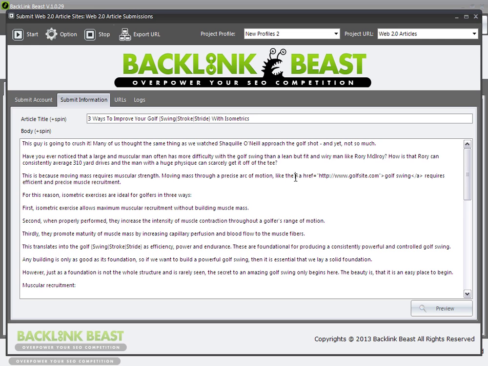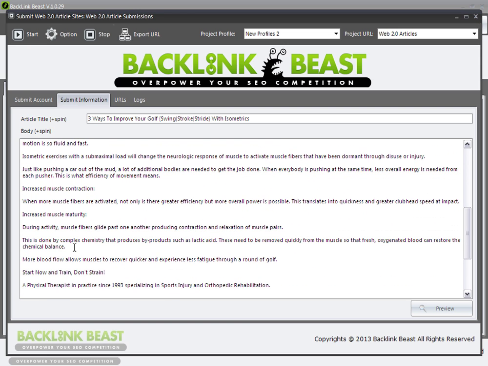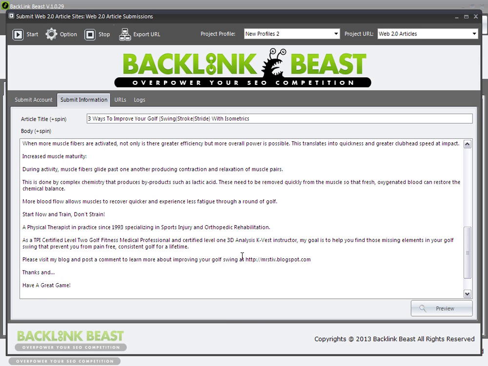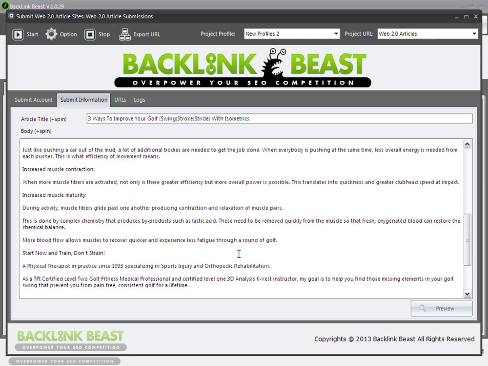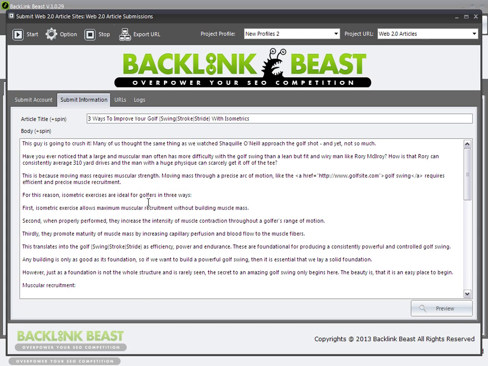In most cases, you do want to spin your anchor text. Remember, you do not want Google to see the same exact anchor text everywhere. And then I'm going to also add my URL here. Again, I like to mix it up. Use your URL sometimes. You can use click here sometimes. You want to seem as natural as possible to Google.